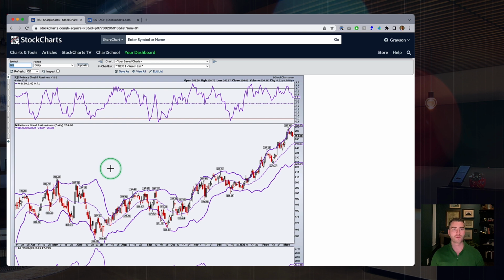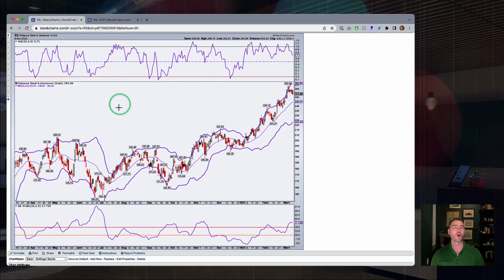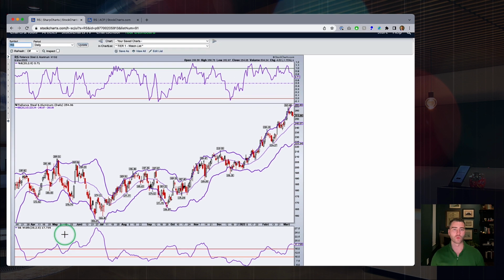We can do something similar with Bollinger Bands. In this case, we've gone a little crazier and I've actually isolated all of the Bollinger Band indicators. So we've got the Bollinger Bands here themselves, and we've got the %B indicator and the Bollinger Band width indicator as well. But the same kind of concept, instead of having all of these Bollinger Band indicators along with all of the other indicators that we're going to look at, we can isolate those into their own chart style.